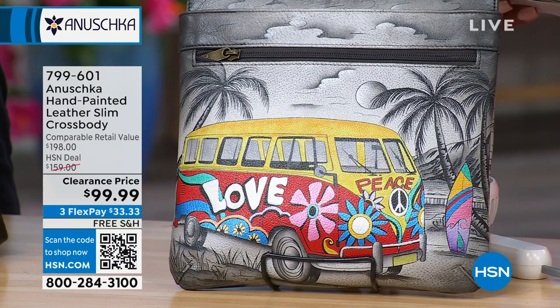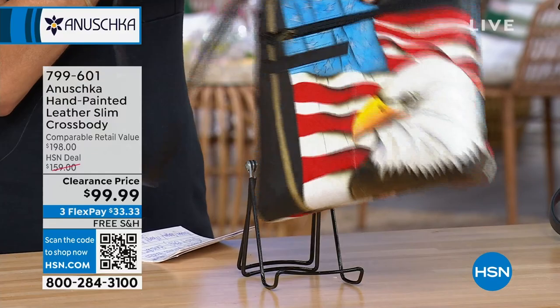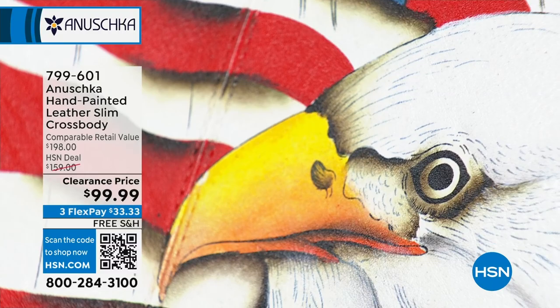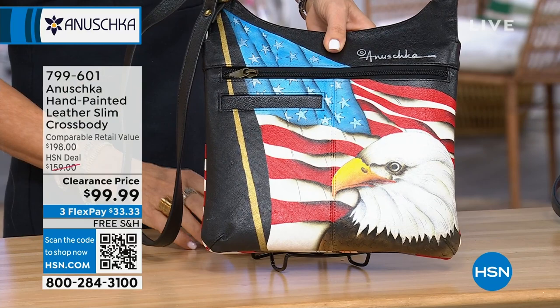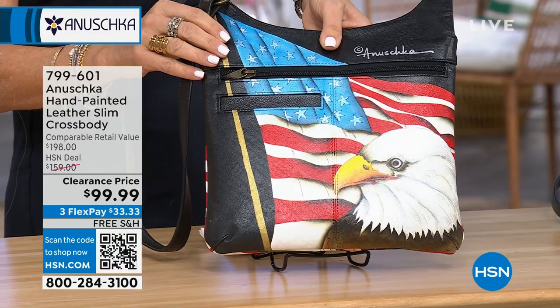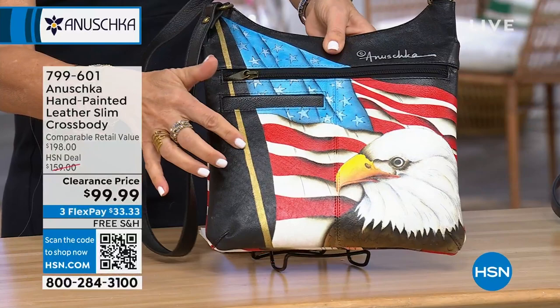The second one is Happy Camper — I love this one. It's like peace out. Are you a 70s baby? I also love the patriotism with the Stars and Stripes. When you're vacationing or on July 4th and Memorial Day, look at the bald eagle — America's symbol. You can have on a simple black tee and jeans, and that's all you need. Every brush stroke, every design, every bag you get is different — not one bag is the exact same. It has a small place for a cell phone, a back zipper, and a front zipper — everything is genuine leather.